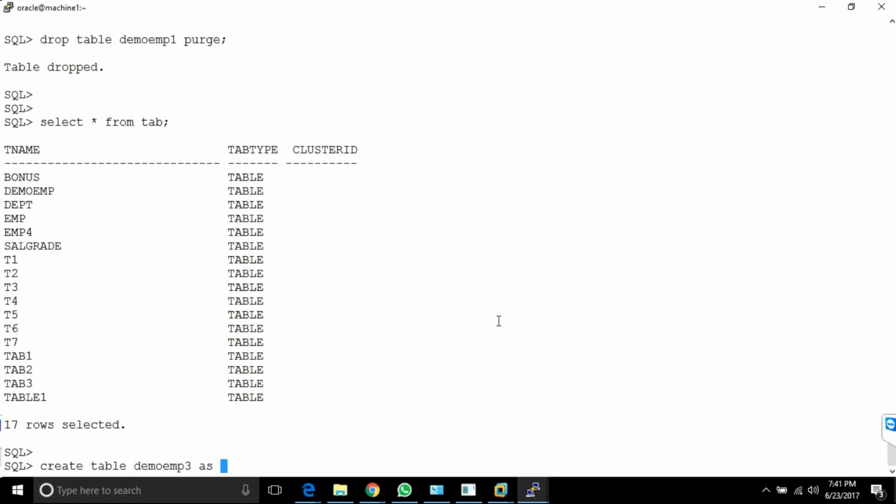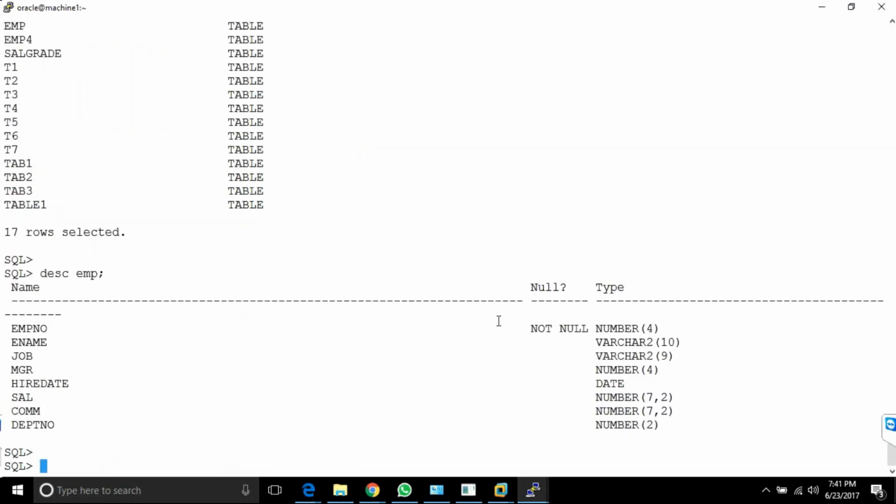So create table demo emp3 as, so let's say there is a table, this one, describe emp. Now you would like to mess around with this table, but you don't want to touch this table as such, right? So what do you want?